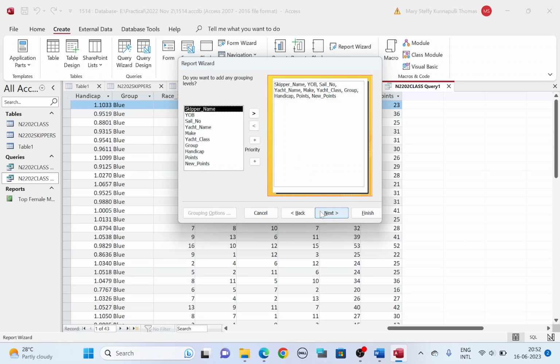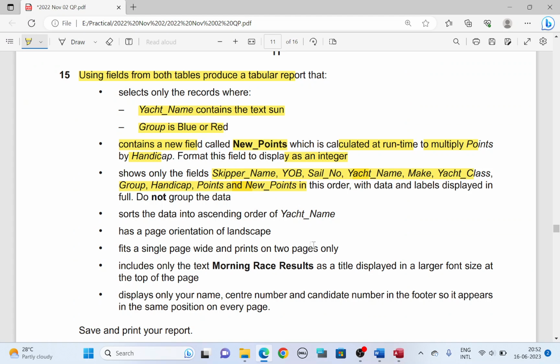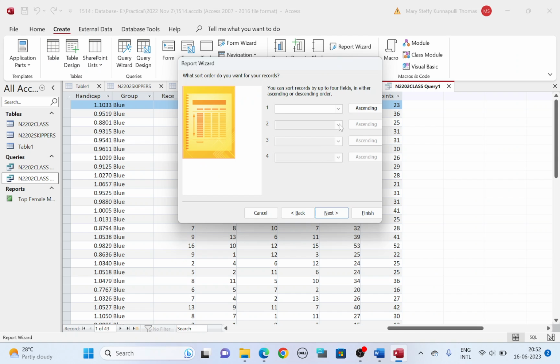Next, the ascending and descending order. Sort the data into ascending order of yacht name. Choose yacht name and leave this to be ascending.